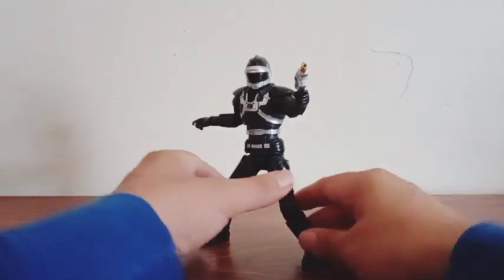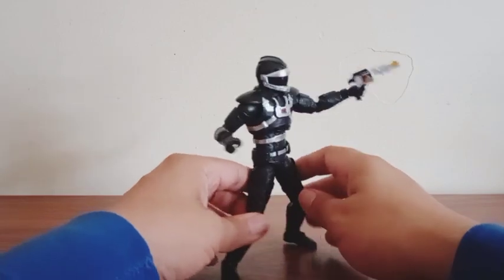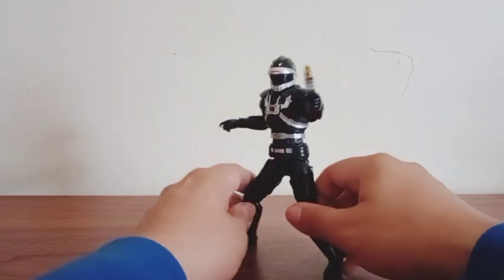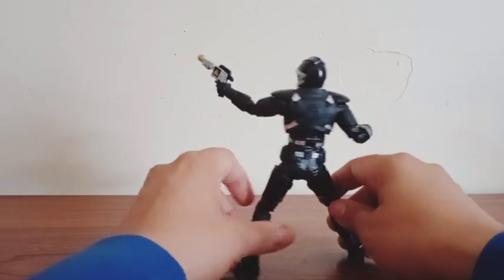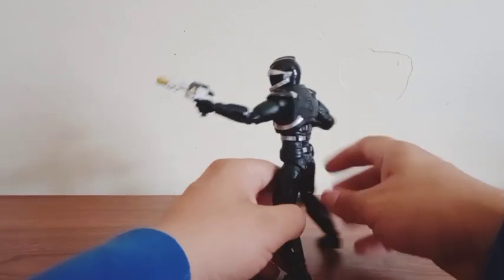And here's the figure out of his box. And take a good look at this guy. It's amazing. Look at the paints he has all around, especially on the torso. The torso has some great design. I didn't even imagine that this figure would be this good. I really like it a lot.